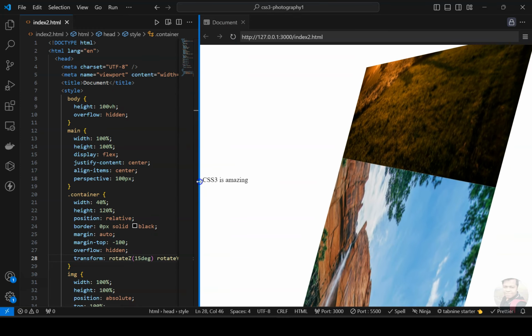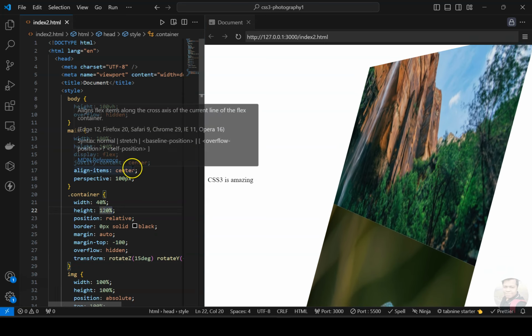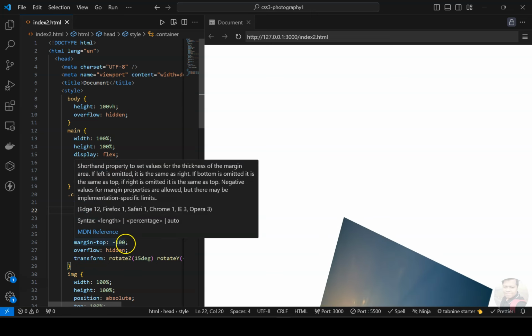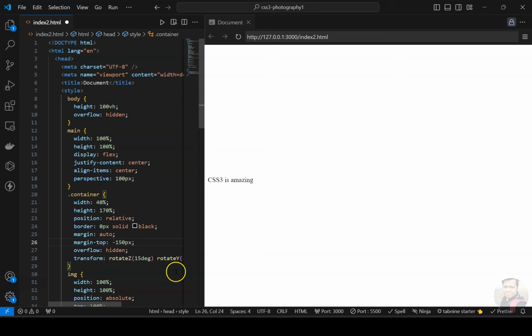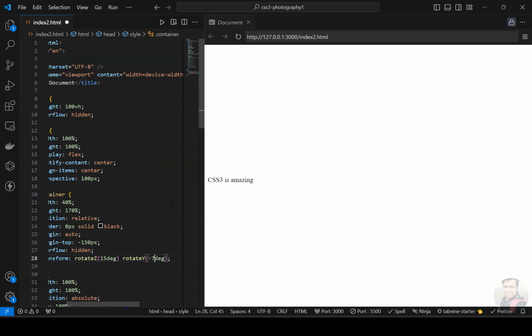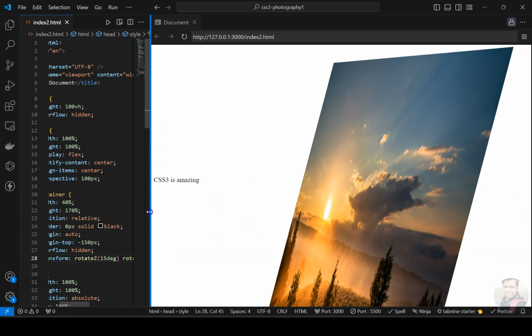Yeah, so now you see it's getting its thing. So what I would be doing, I'd actually mark it a bit more, and then this one 150 px, and then the rotation instead of 5 make it 7. And now let us see this.